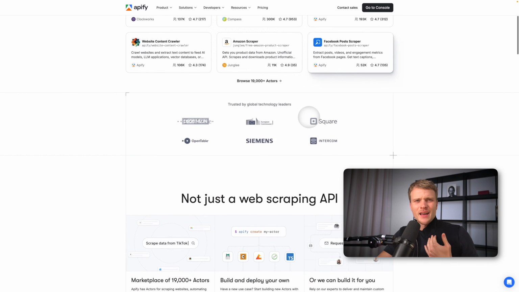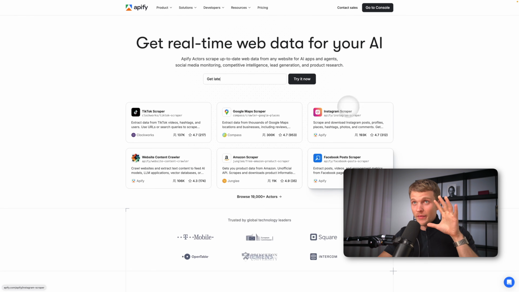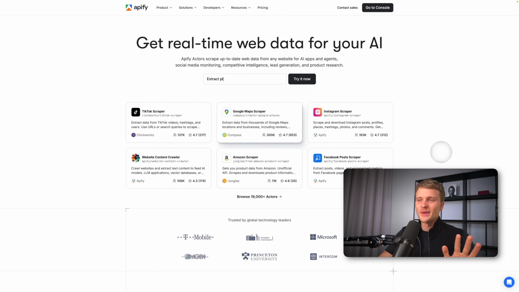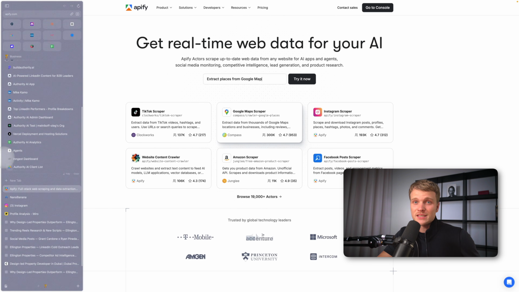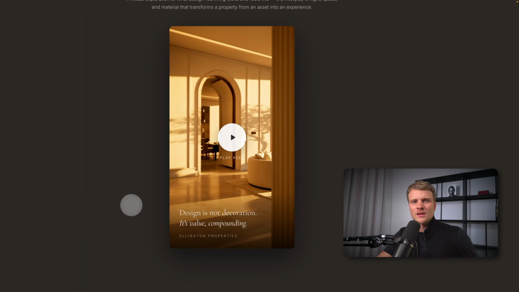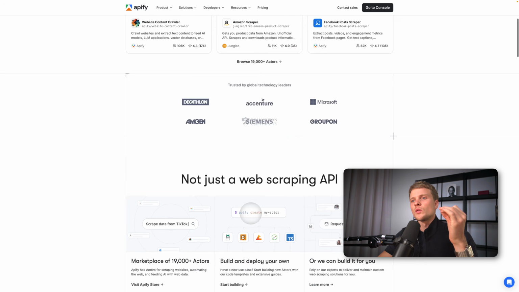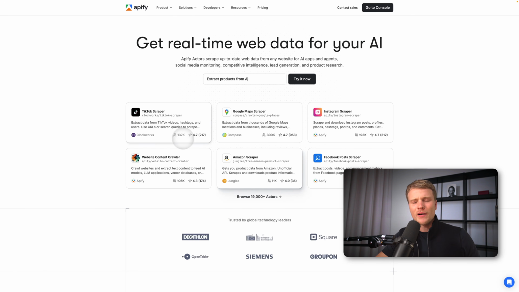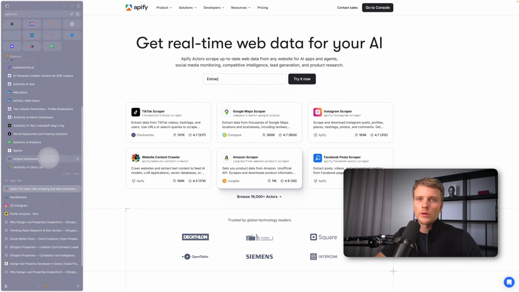I'm spending like, I think $300 per month on this API. I know I'm crazy, but you don't need to spend this crazy amount of money. For these tasks that we just discussed, I think we spent maybe $3, something like that. So absolutely a reasonable price. Instruction will be down below in terms of how you can get the API key for Apify, how you can set everything up. So don't worry, it is very easy.